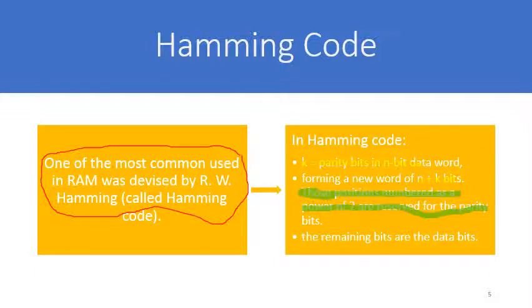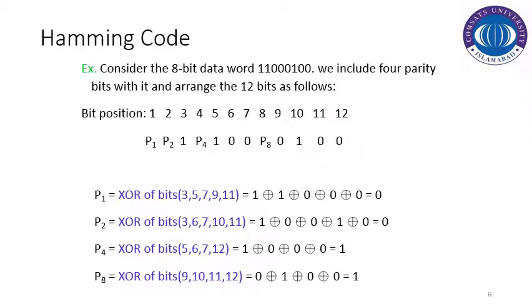Now we'll see how these parity bits are generated and how we compute the parity. We compute the parity and store it with the information bits. Afterwards, in order to check if there is any error, we use check bits, which are computed in the same fashion. We compute the even parity or odd parity, which gives specific results that tell us whether we have an error and at which placement. So let us first see how these k parity bits are generated.